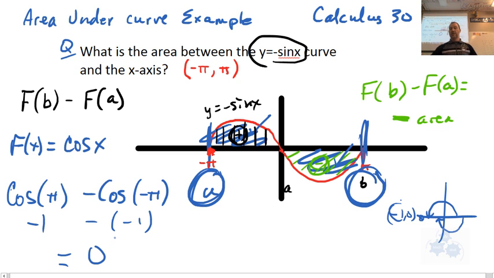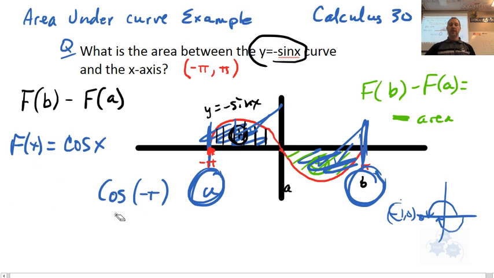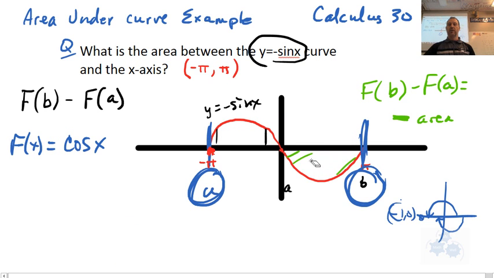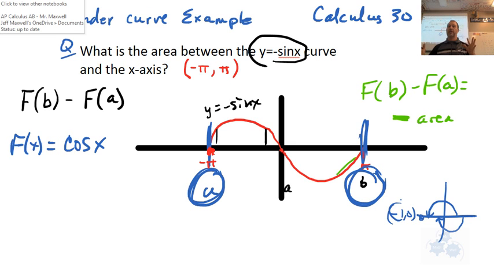So you see how it looks like there's a 0 area between the curve and the x-axis? We know that's not true, but that's because this is going to show up positive, this is going to show up negative. So there's a couple ways you could approach this. What you could do is you understand that sine is symmetrical here. So this area right here is going to be the exact same as this area. So what you could do is find the area of this part and simply multiply it by 2. That's probably the easiest way to do that because you know a lot about the sine graph already.